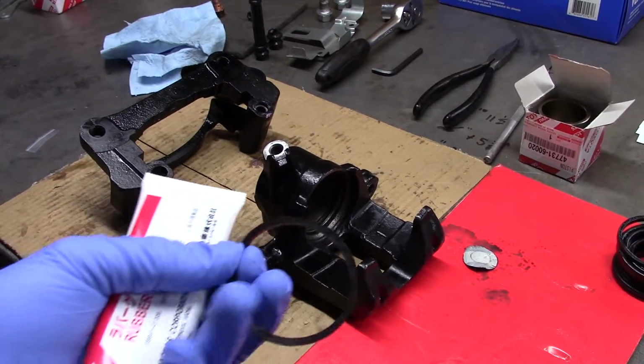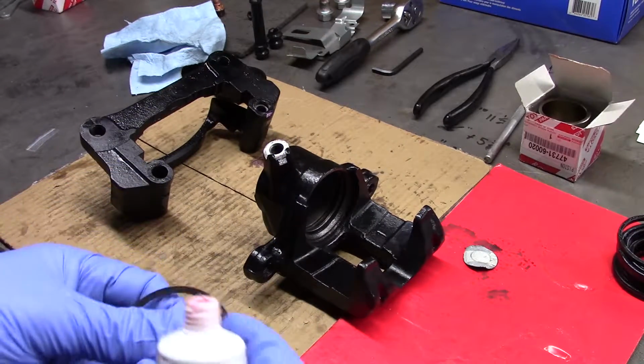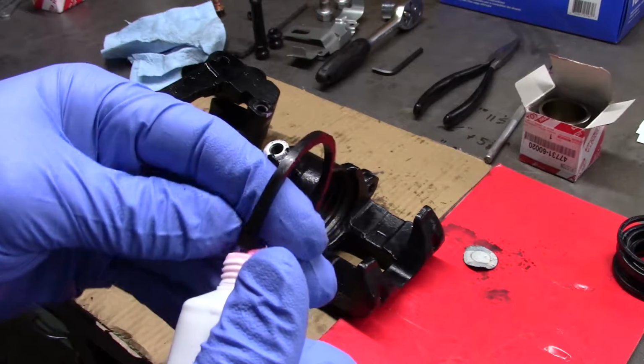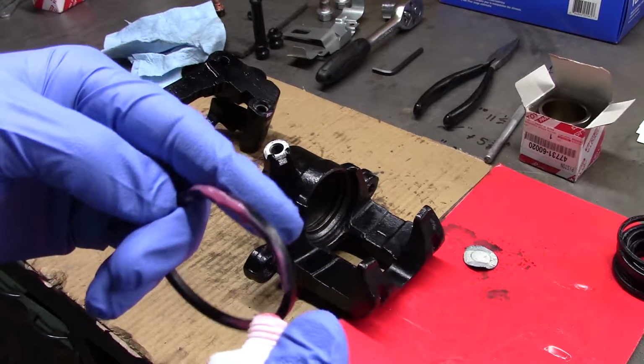One thing I can tell you on this project is grease is your friend. You want to grease everything. It just makes putting it together way easier. You're less likely to damage these things if they go in nice and slick.